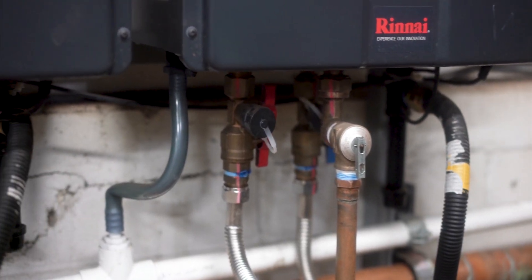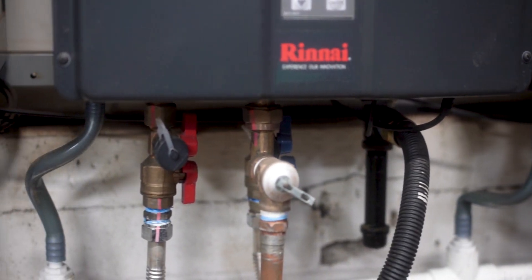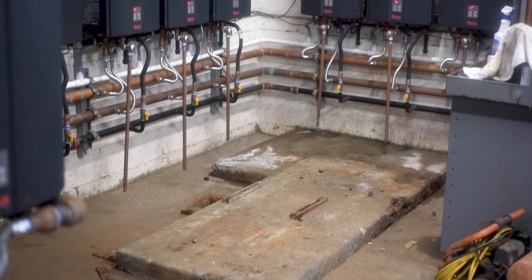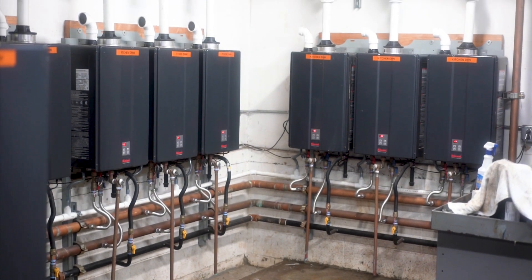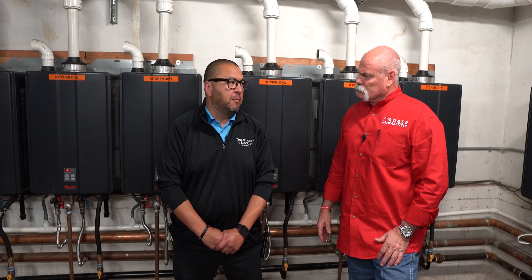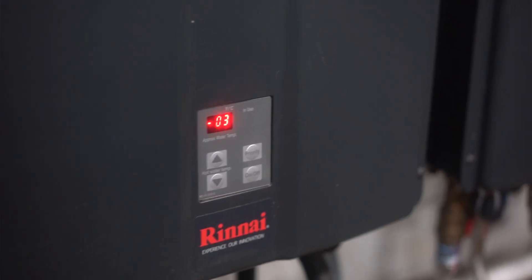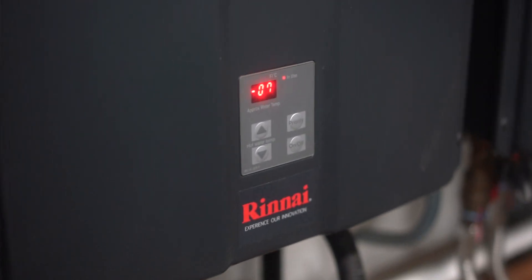It looks like you had some good help, because you have designed a water heater system here that literally just blows my mind. When I walked in and saw how many heaters you have and you told me how much money you're saving, this is fantastic. Renai did an amazing job of designing the system, and Eric Red and the Retrofit team did a great job of executing the project. The install is beautiful, and I've done a lot of commercial work in my career — this just looks neat.